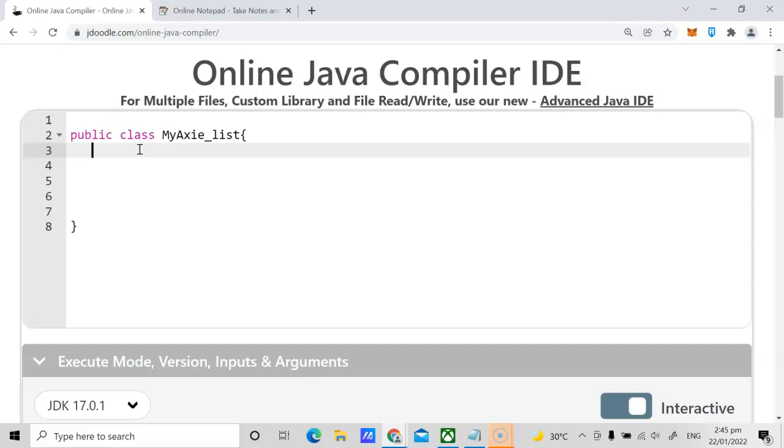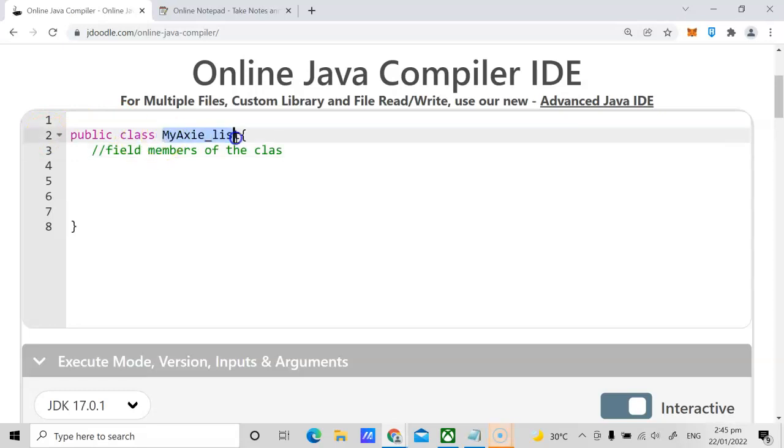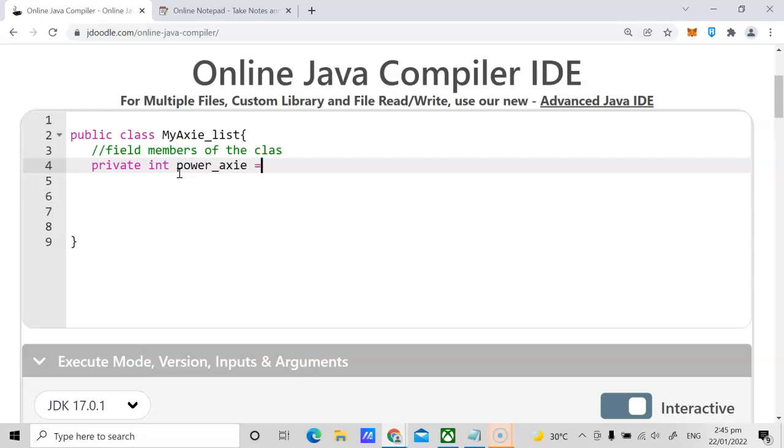Now, we will create the field members of the class. Field, this is the field members of the class. We need to say, this class has the list of the objects in the program. Now, if you were able to study data structures before, it is just like creating the struct in C++. Okay, field members of a class. So we have here the private modifier. The purpose of the private modifier is because this belongs to a class. So we have here private int, and then we put here, of course, power axi. So this is the power of axi.